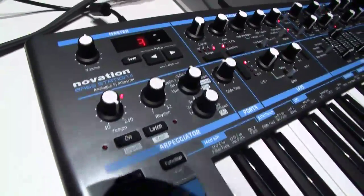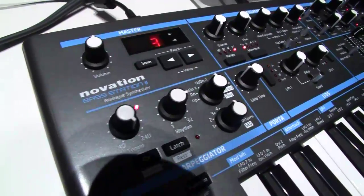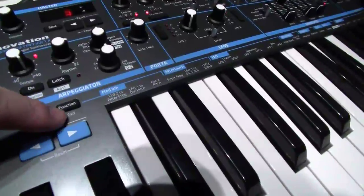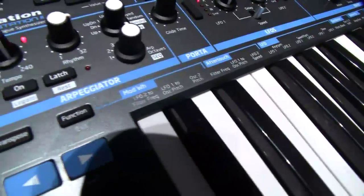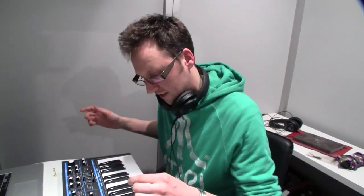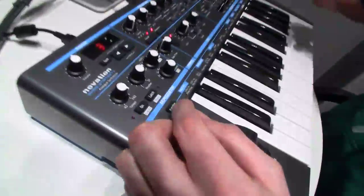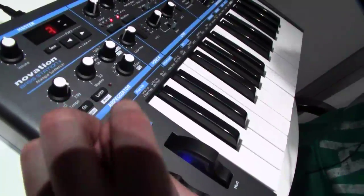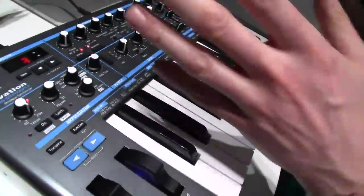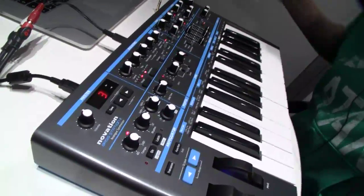And then we also got an arpeggiator and step sequencer of some kind? Yeah, we've got an arpeggiator which you can select between 32 different rhythms and direction and all the rest of the things you'd expect from an arpeggiator. And it looks like we access some of these deeper functions with the classic keyboard business. So you noticed that we changed the layout and made it a little bit bigger, but in order to fit every feature that we wanted onto the hardware, it would have been enormous. So there are a few additional functions that you can access by toggling the function button and pressing keys on the keyboard, but all the main stuff has its own dedicated knobs and sliders and switches.